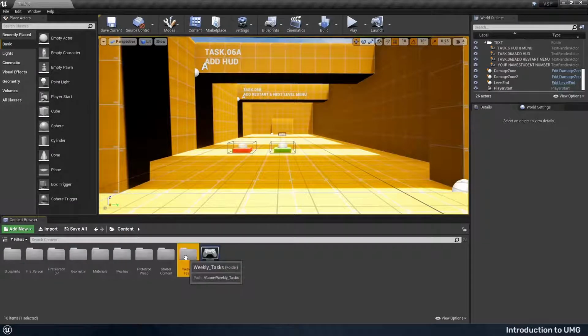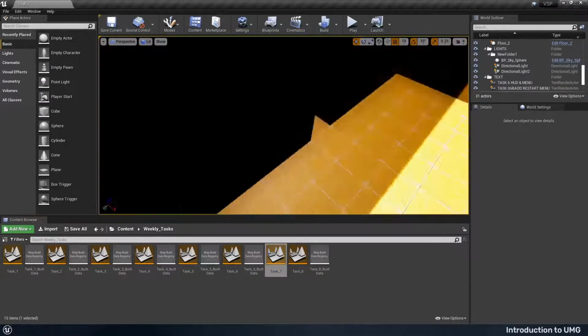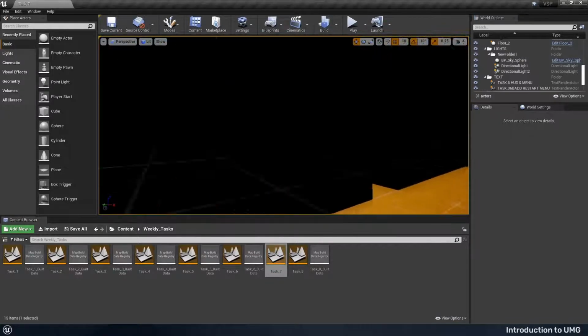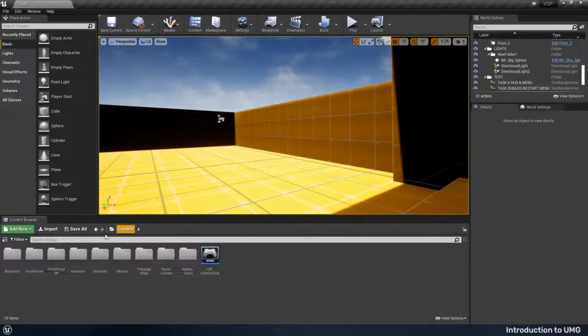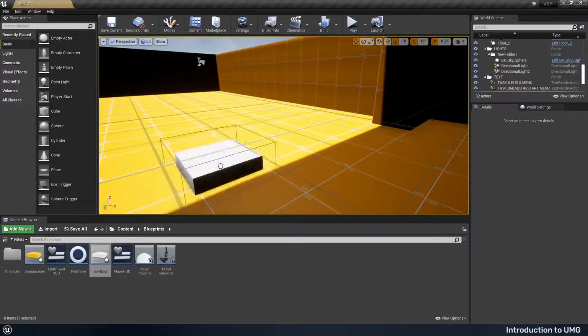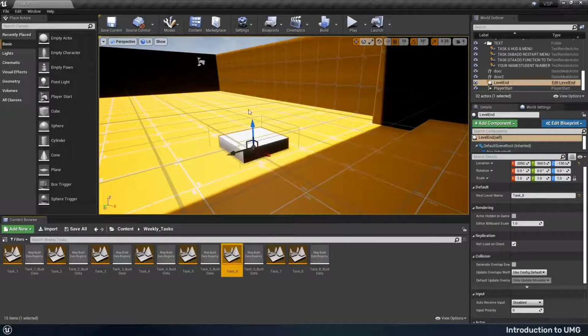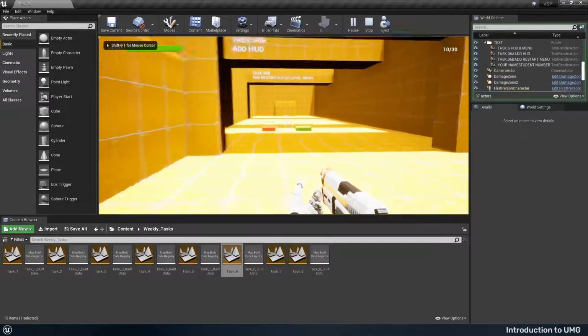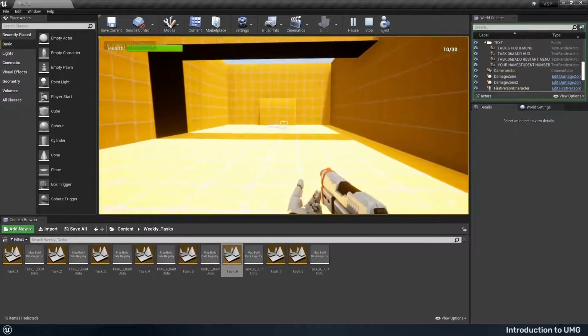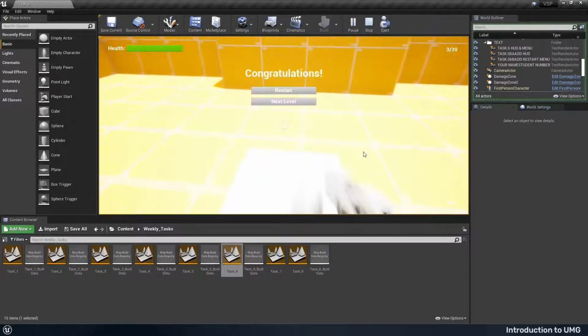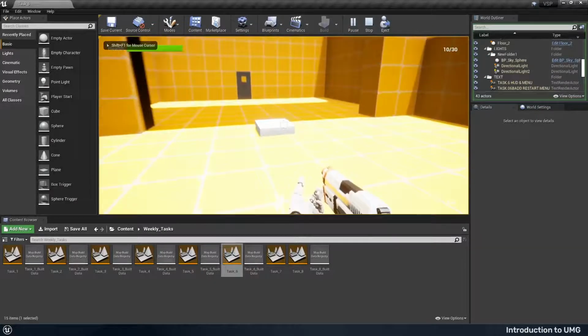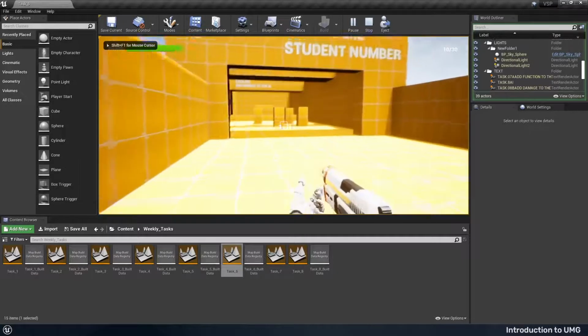Maybe if I open task 7, and then I'm just going to ignore all the instructions and just go to where my player spawns and just add another version of that blueprint. So this level end, I can drag that in and I can change this next level name to task_8. Save that and just go back to task 6 to make sure it all changed together. You're just watching me run around a lot now, aren't you? So we can go to the next level there, and we can immediately beat level 7, go to the next level there, and it's all working.